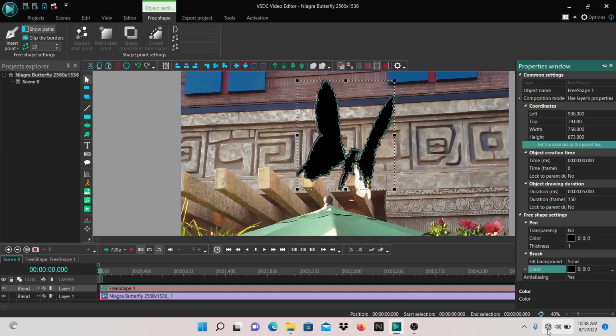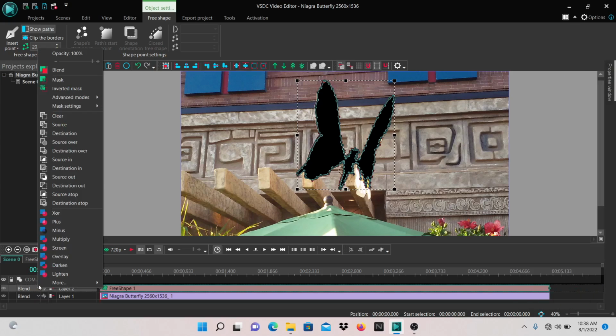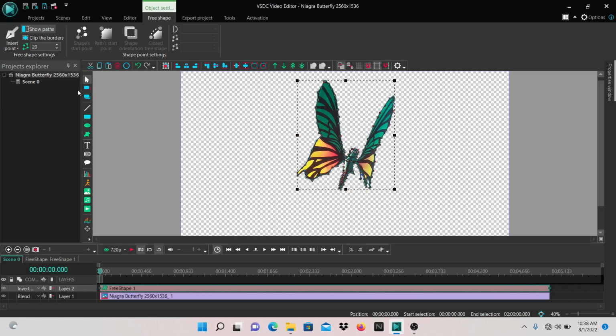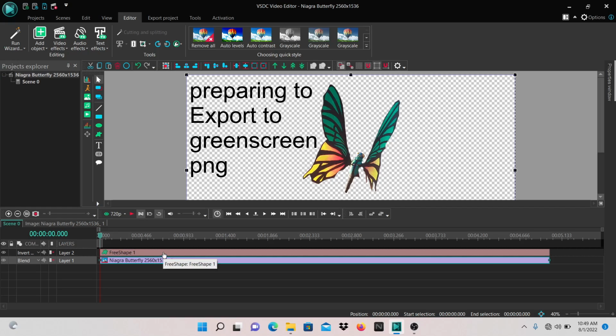Alright, so now what I got to do is come over here and change this to inverted mask, and everything around my butterfly is transparent. So now I'm going to take my free shape and put it inside of my butterfly.